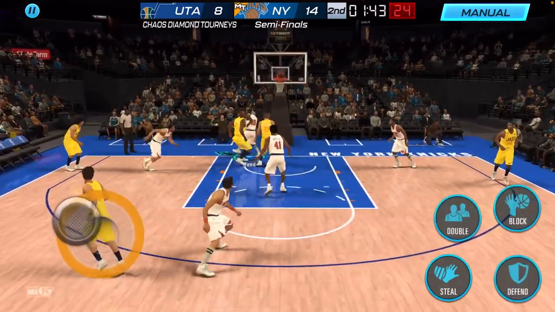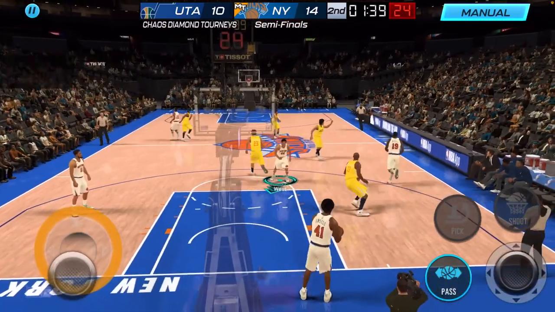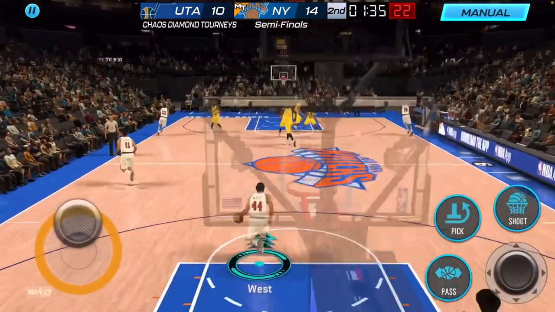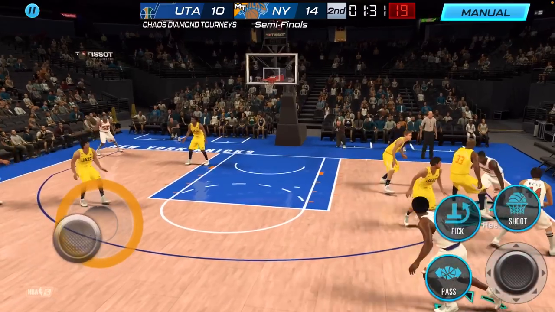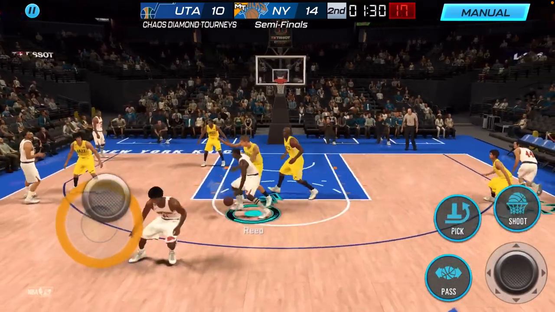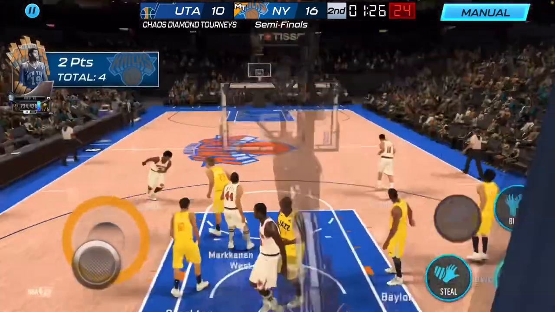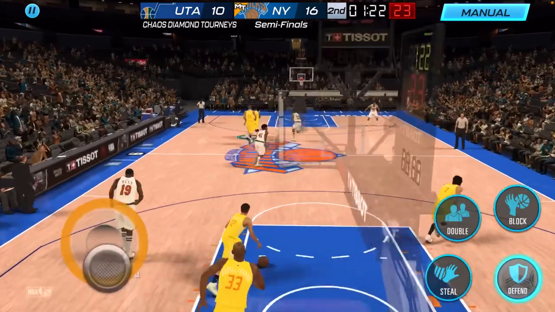Oh, Lauri Markkanen. Oh! Man, for a moment, guys, I thought Willis blocked that. For a moment, I thought he blocked it. All right, let's go, Jerry. Hey, give it to Willis, bro. Give it to Willis. Oh, Willis. Woo! Kareem couldn't stop Willis, guys. Kareem couldn't stop Willis. Let's go.